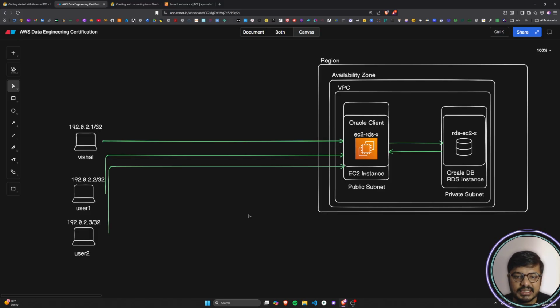But I don't want this, because ultimately if any user is able to connect to the EC2 instance, he will be able to connect to my RDS instance, right? If he fires any query on this EC2 instance, directly or indirectly, he will be able to fire the query on my Oracle database instance also, right? There will be one more tier of security, that after signing into the EC2 instance, we will also have to sign in to the Oracle client, right? So again, you should have the username and the access of the Oracle client also, right? But I should also make my EC2 instance more secure, right?